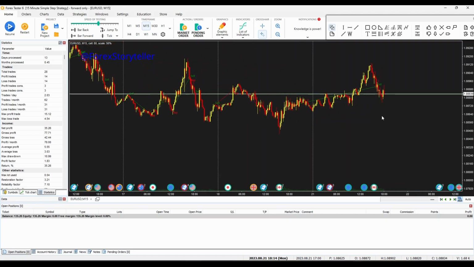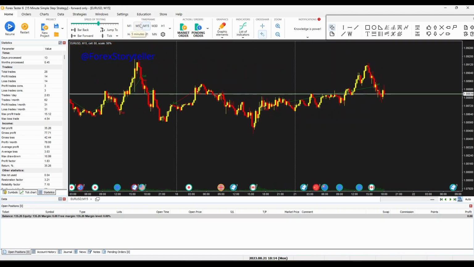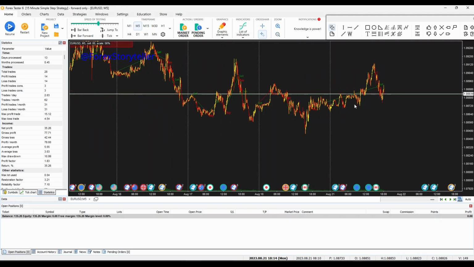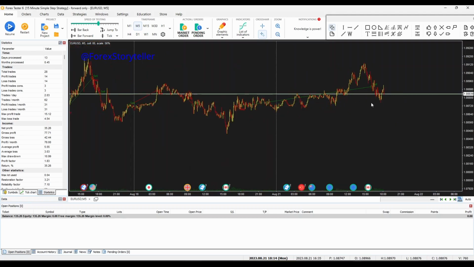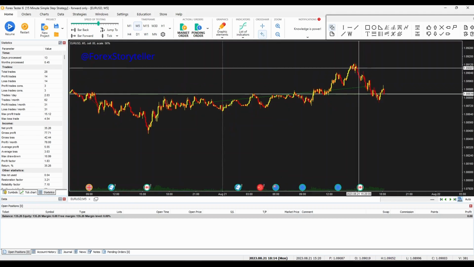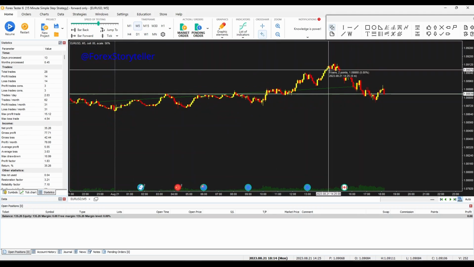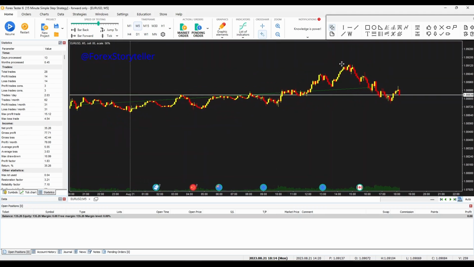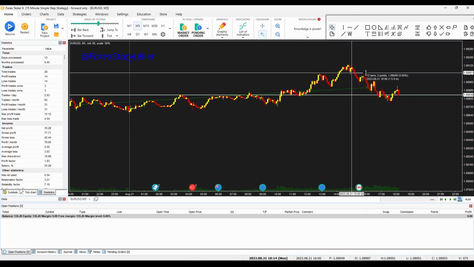Just practice around, play around. You could also try to check this out on the 5-minute. Another thing you could do is look for the entries off of the 15-minute and then use the 5-minute for your trailing stop. Because, see, in that case there, we could have used the same idea and seen that that was starting to form a level here and here, and as it was breaking down, could have actually tried to close it and flip direction there to go short.